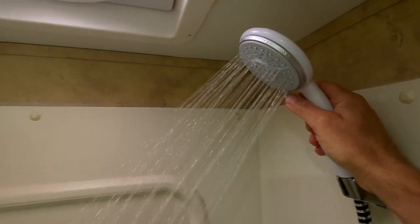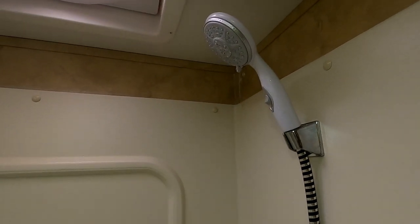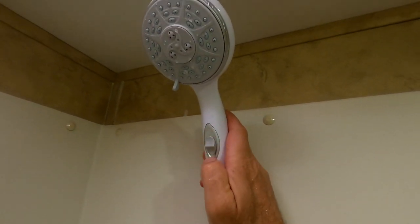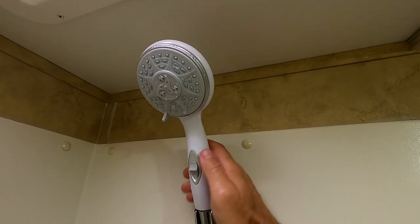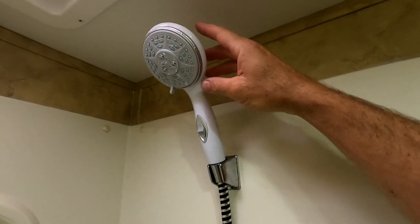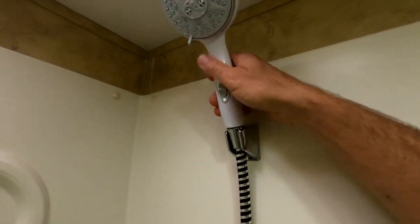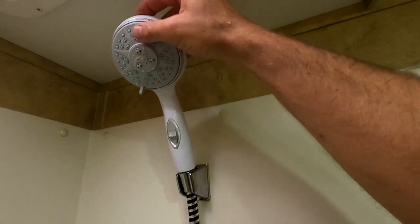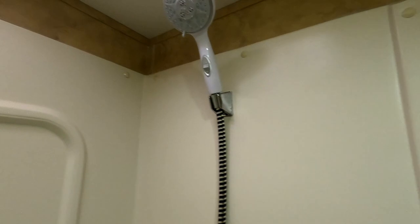You actually feel like you're taking a shower in this, which we really like. It has a more residential shower feeling to it, which is great. It's got a nice on/off switch — some reviews say it's difficult to move but we haven't had any problem. The settings are great and it feels like good quality compared to the little dinky shower head we had before. These little pieces are rubberized and it works great.